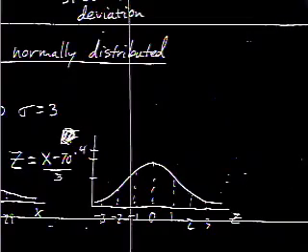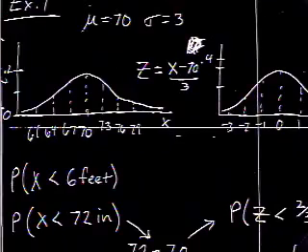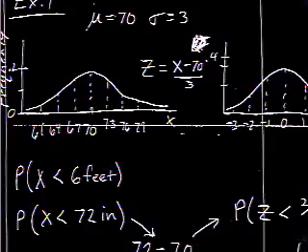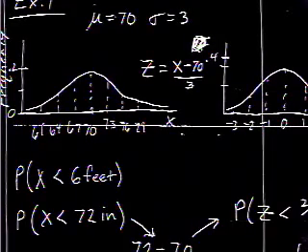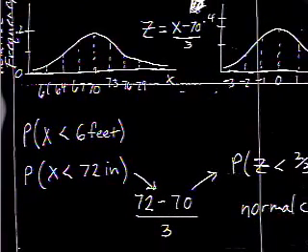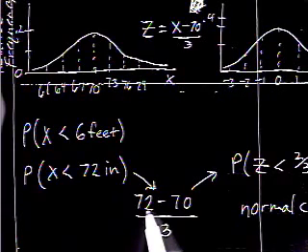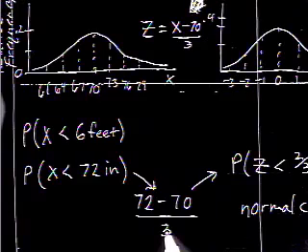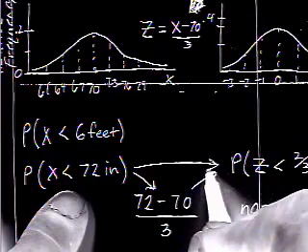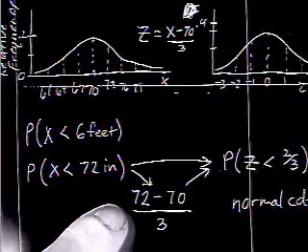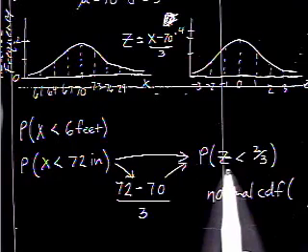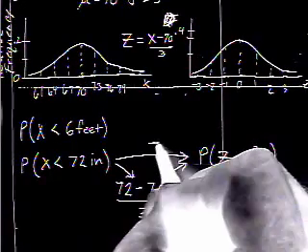For instance, if you ask me for the probability that a randomly chosen male is 6 feet tall or less, I should say, less than 6 feet tall, that's under 72 inches, right, when you convert that to inches. Well, since it's approximately normally distributed, we can change it to a z-score. 72 minus 70 over 3. That's 2 on the top and 3 on the bottom. So in other words, this is the equivalent of the z-score formula over here that you see. The probability that x is less than 72 is the same as the probability of z being less than 2/3. These things are equal.